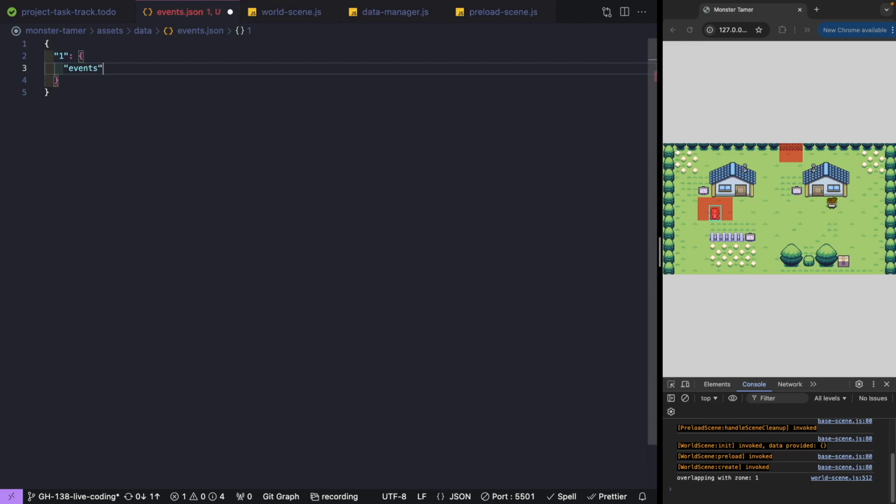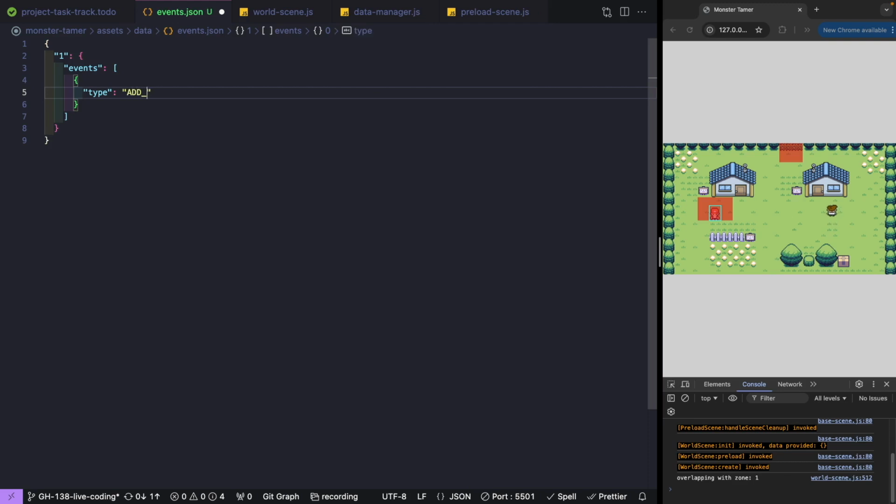So let's make a new property. We're going to call it events, and we're going to make this an array. In our array, we're going to have those various action objects we were describing. For each of our event objects, we're going to need to know what type it is. Is it adding an NPC to our game? Is it moving an NPC? Is it having the NPC talk to our player? To keep track of that, we'll add a type field, and for our type, we'll just have a string.